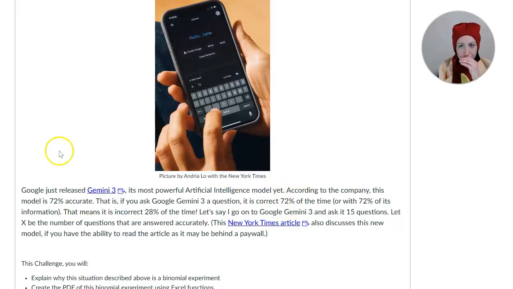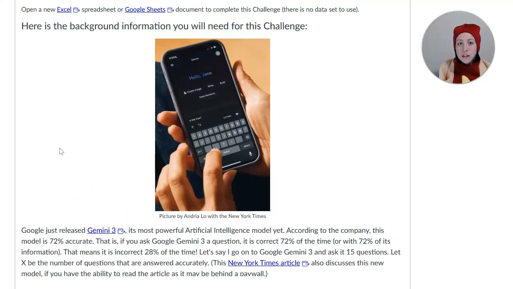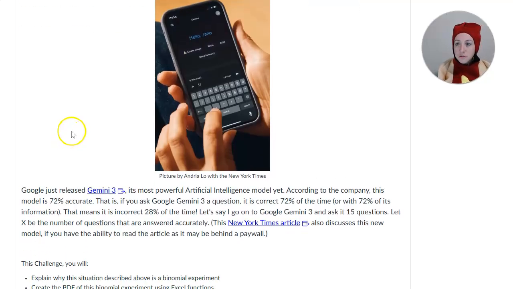So as background for this, I read an article the other day that was talking about Google just released Gemini 3, which is an artificial intelligence model, and it's a very powerful model. And according to Google, the model is 72% accurate, which is really accurate for AI.